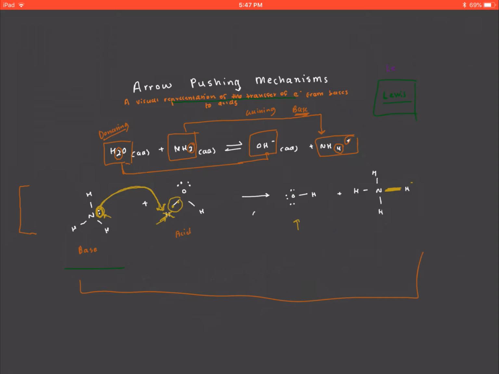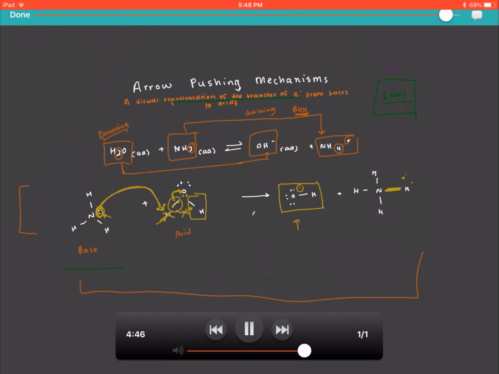You can't just leave them floating, which is why they have to reach the oxygen, because oxygen wants to fill its octet. They can't go this way because that's hydrogen, and it can't have more than two electrons, so it's going to go this way, and it's going to hit the oxygen. So now the oxygen has 3 lone pairs of electrons, and it's also bonded to that H, which we can see over here. So now you're just left with OH. And we denote it with a minus sign because it's gaining an electron pair. And over here we're going to denote it with a positive because it is gaining a proton.